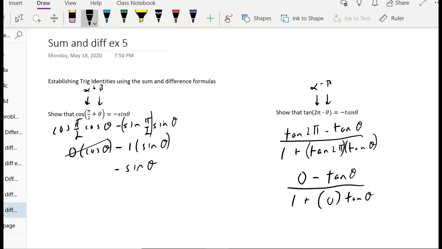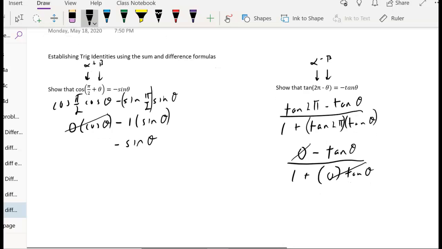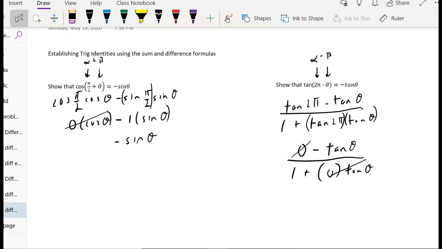Well, this 0 just goes away, and this 0 tangent of theta goes away, and we just have 1 in the denominator. And you can see that this is just going to be the negative tangent in the numerator over 1 in the denominator, which is just negative tangent of theta. So that one works, too.